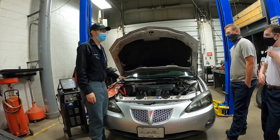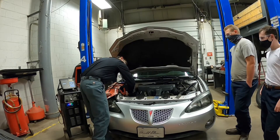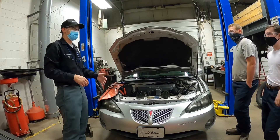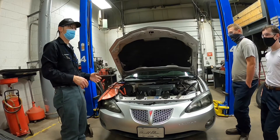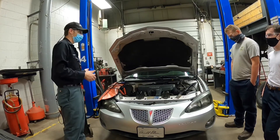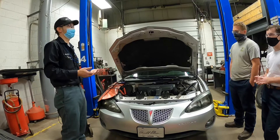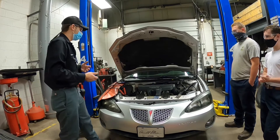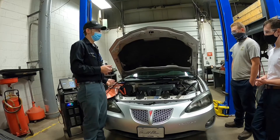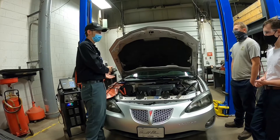We're also coming over to check something else — we've got to touch the battery and check for heat. We want to make sure it's not overheating. I want to touch it and make sure it's not overheating periodically throughout the charge. Most batteries, if not very discharged — say 12.2 to 12.4 — in a 5 to 10 amp range, it's probably going to charge pretty good in a 30-minute window. But I still recommend coming over about every 15 minutes to a half hour to check the voltage and make sure it's not getting hot, especially on longer charges.